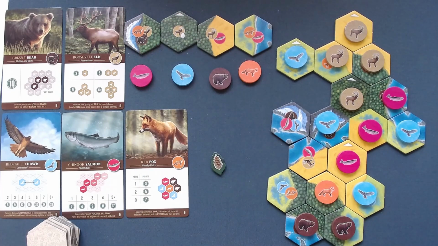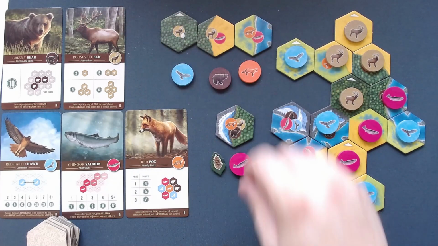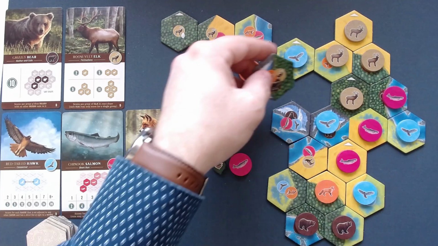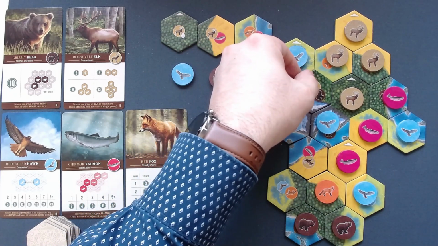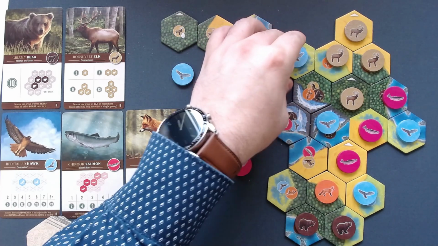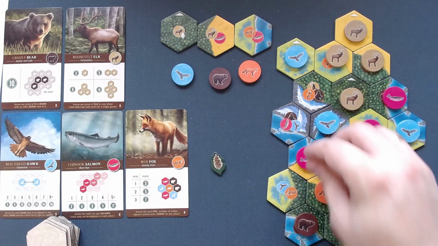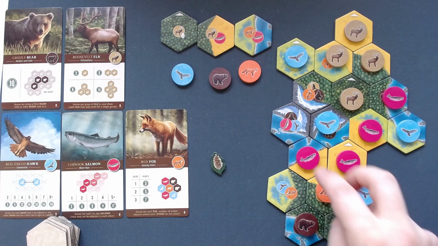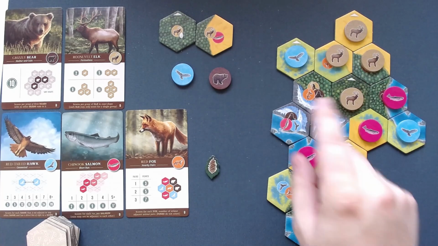I do spot another salmon there, but also a hawk. So I think that's a good idea. I'm going to take these 2 here. I will put that one. You see, I can just fit it here between the mountains and the forest like this. I think that's really cool. And I will put this here on the salmon, which is more points for the fox. I think that was a pretty nice move.